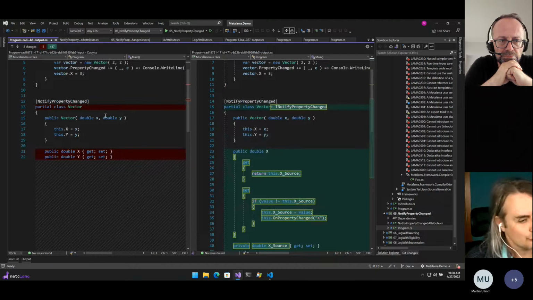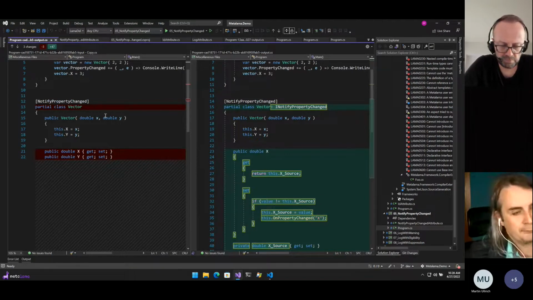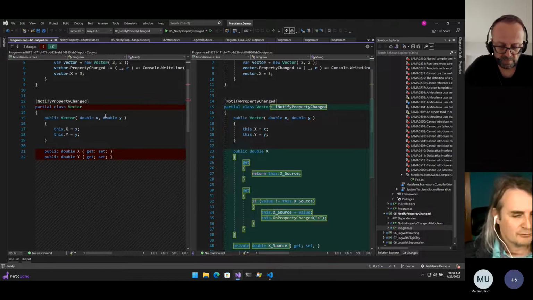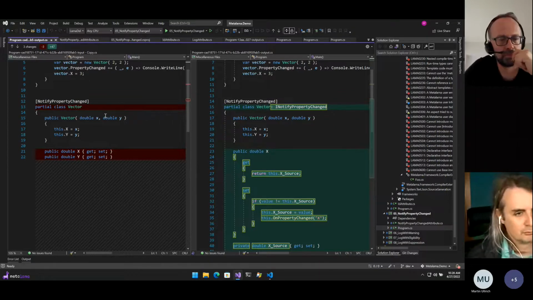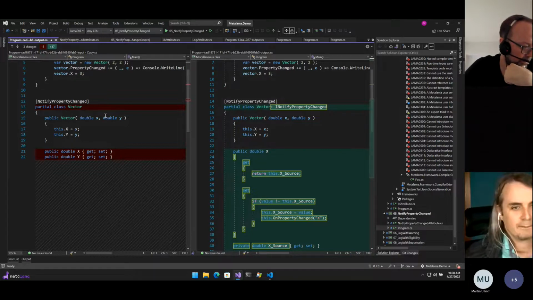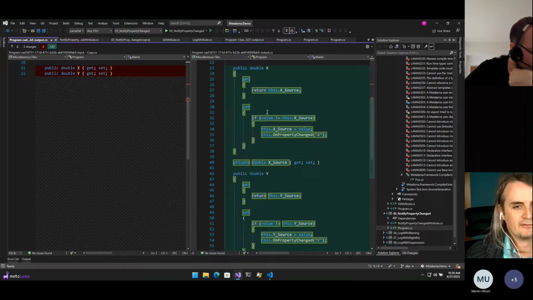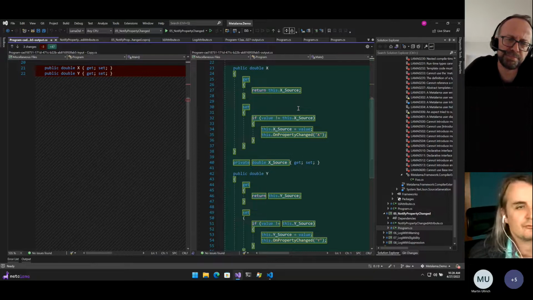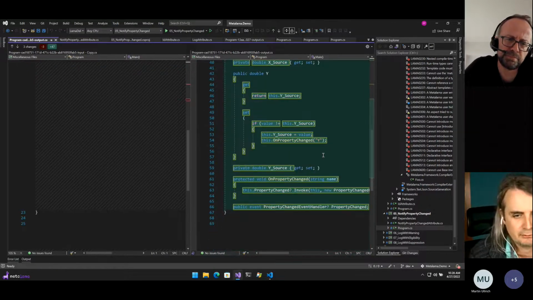You can see that the source code remains source code. This is very important, something that is often neglected. Your source code is your source code. The source code should be readable. You should not have to think very hard that there is a source generator. And these are implementation details here. The implementation of the property setter is an implementation detail. You don't need to see that in your source code. You don't need to be completely aware of that.